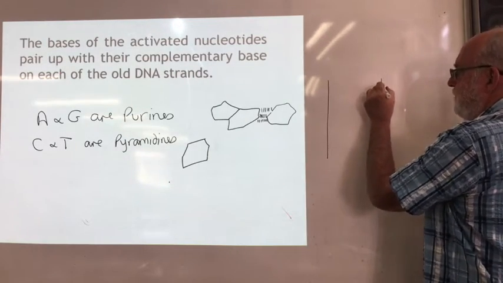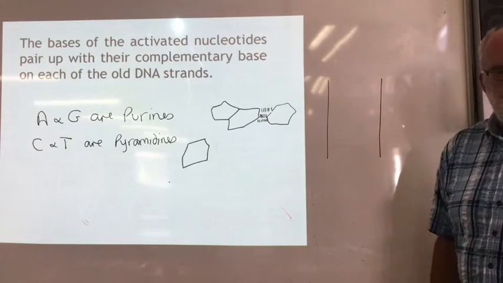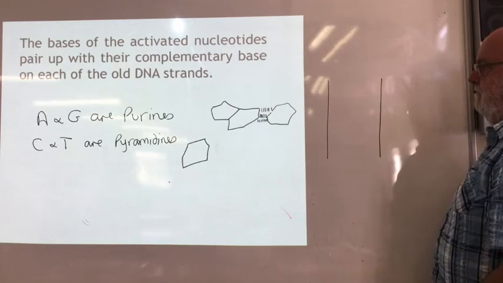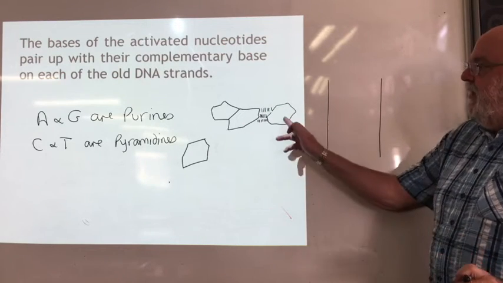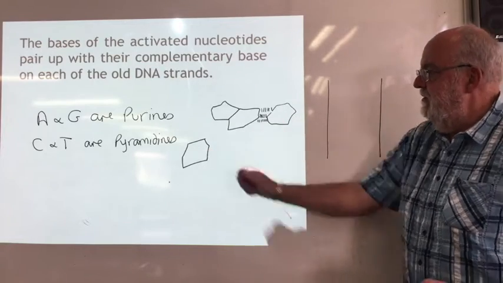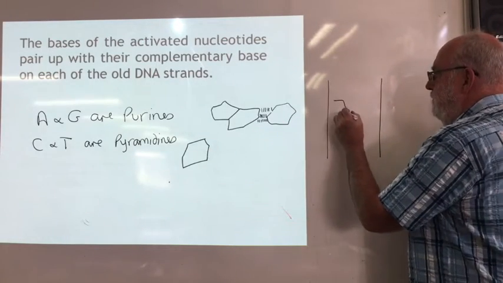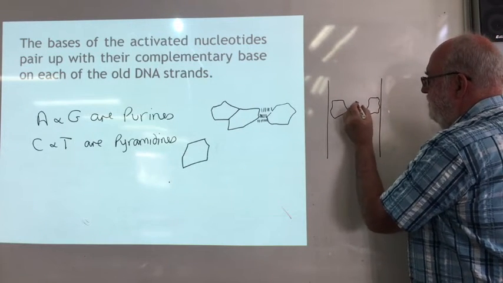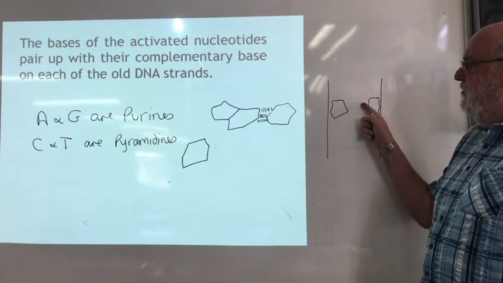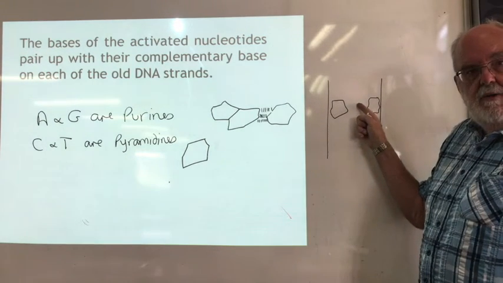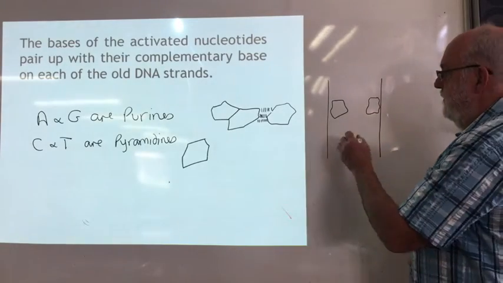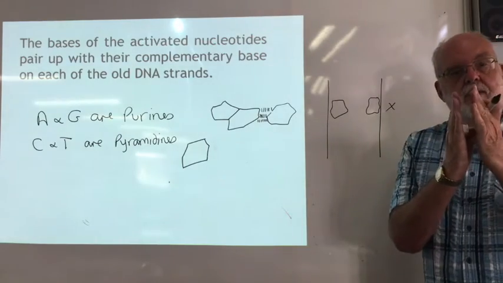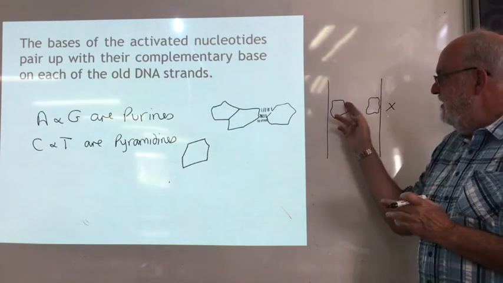Here's the ladder. These are the sugars and the phosphates of the nucleotides. These things have to go in between. So, let's try and put two pyrimidines together. There's one. There's the other one. You've got a big space there. The molecules are far too far apart to allow hydrogen bonds to form. So that's never going to work. Hydrogen bonds are weak and they only join things that are very, very close together. So that's a big gap.